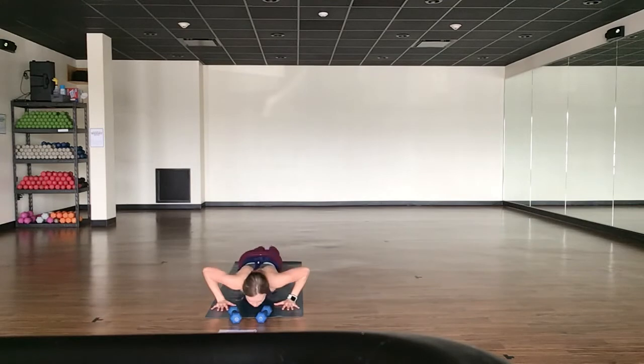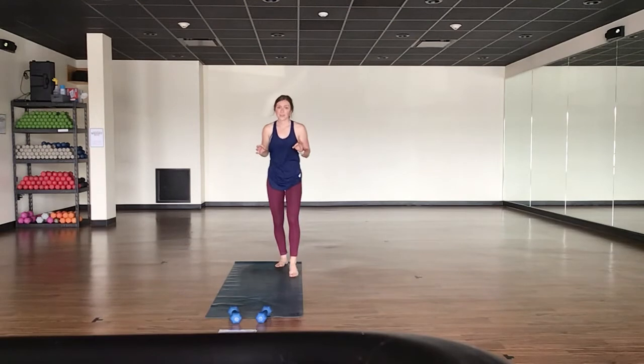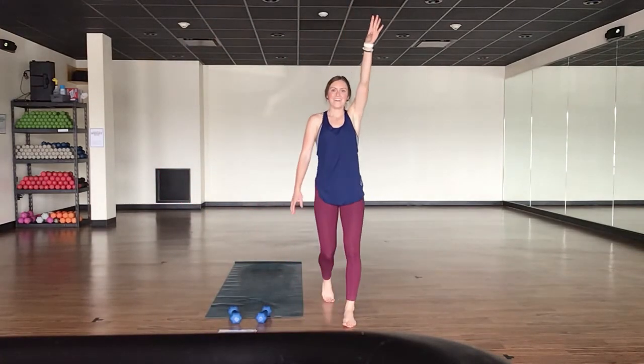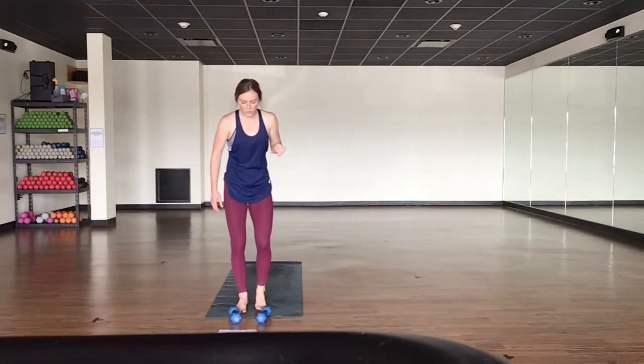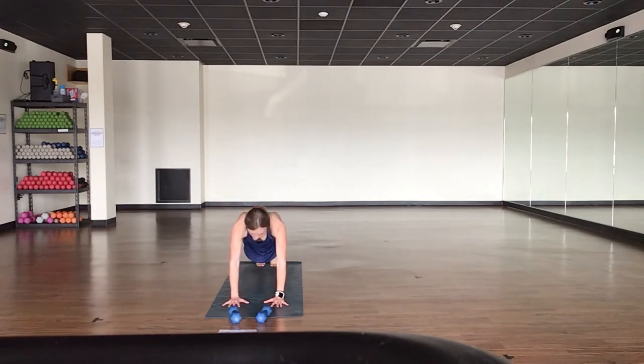Burpees! Option to add a push-up right here. Hop it all the way up, reach for the stars. Inhale, lower. Exhale, lift. Find the beat of the music right here — dig a little bit deeper, push yourself a little bit harder. This is your very first intense cardio burst of the day — give it all you've got. You've got ten more seconds. Maybe you add in a push-up for your last few rounds, maybe you take it just a little bit higher at the top. Give me five — find your high plank in four, three, two, and one. Hold your high plank ten seconds — shoulders over your wrists, gaze at the top of your mat, hinge forward slightly.